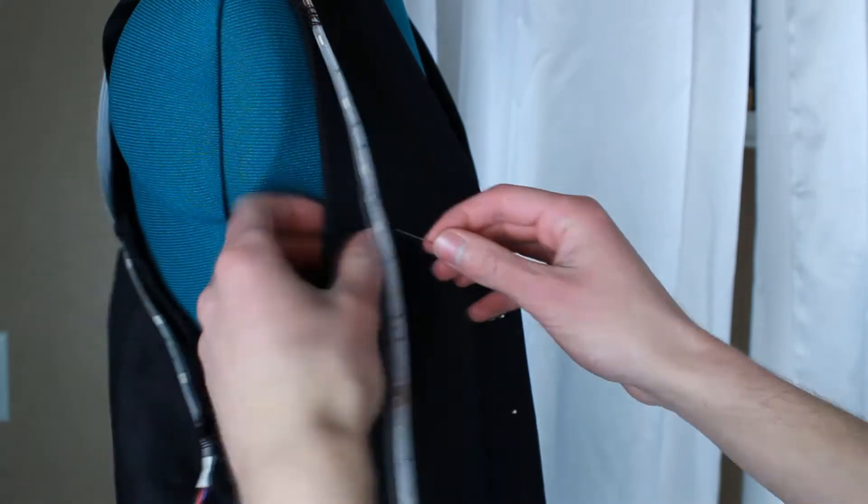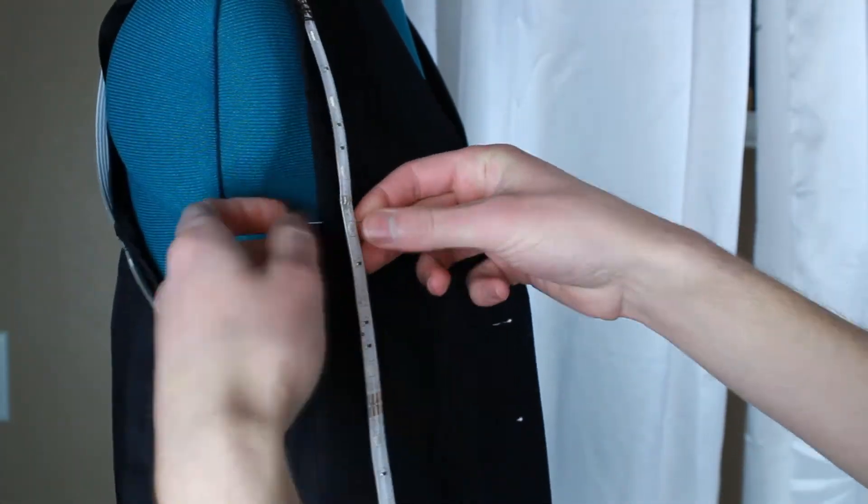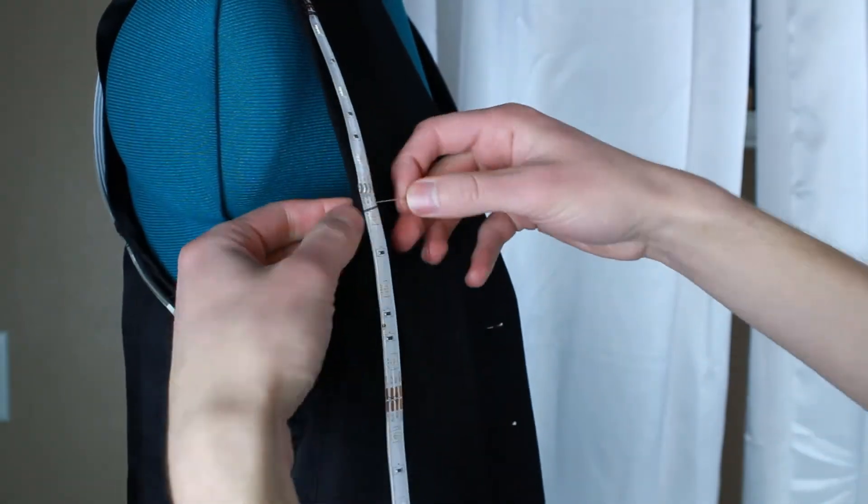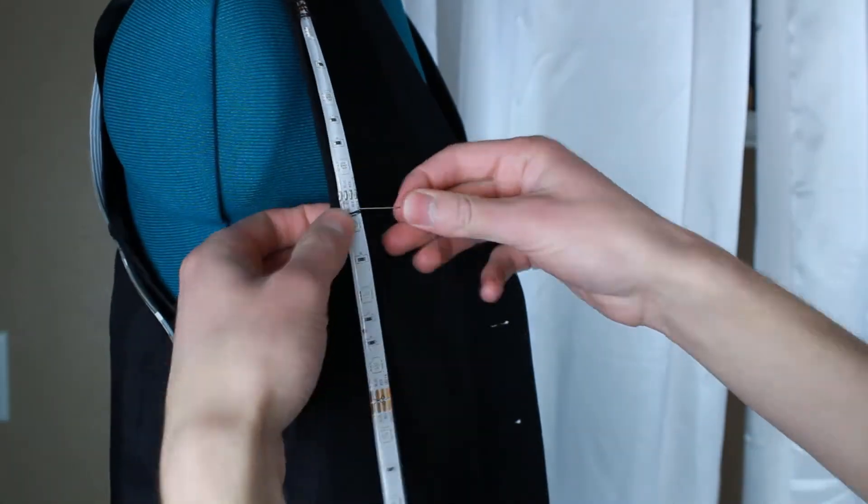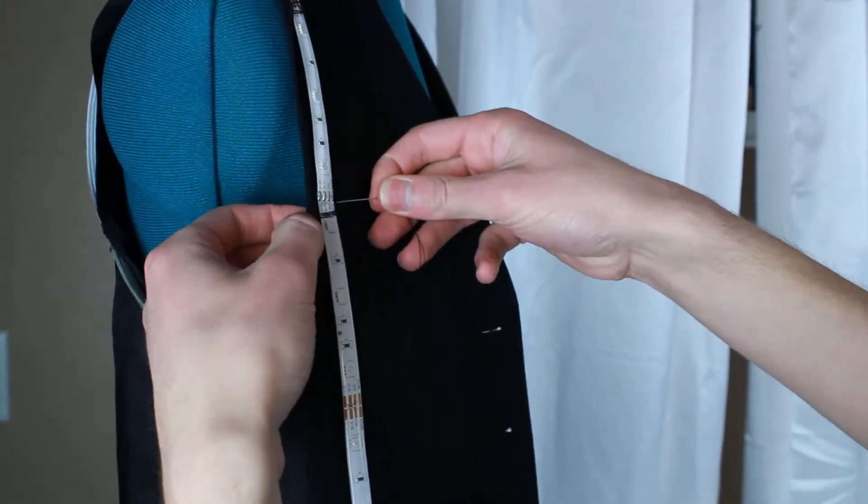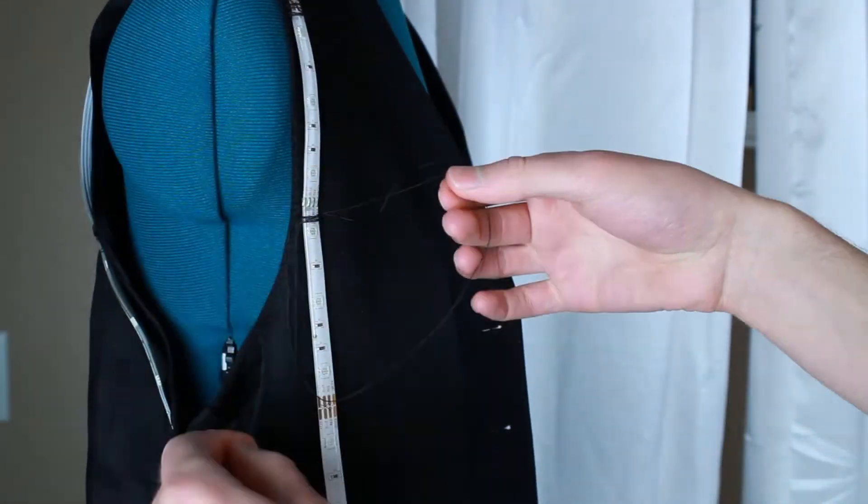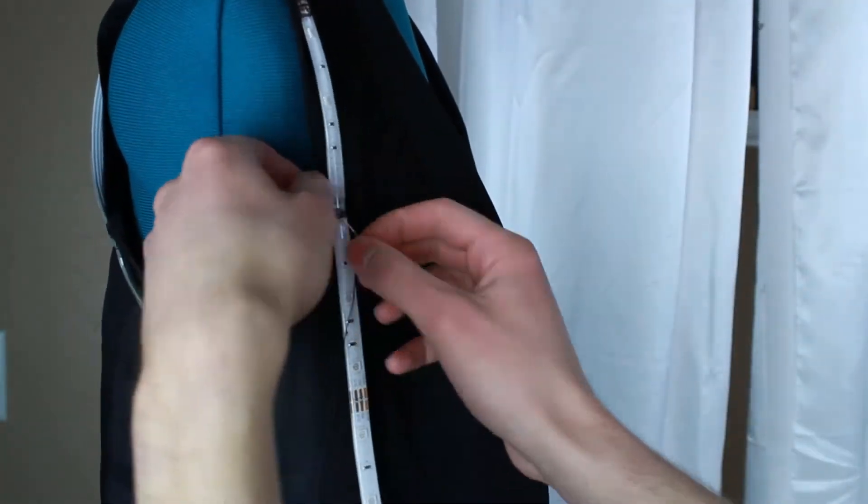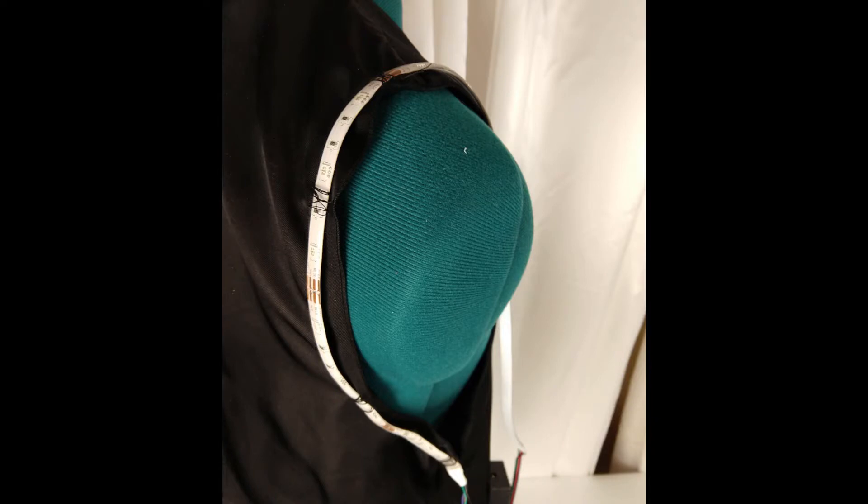Now I will sew the LED strip to the inside layer of my vest by pulling the thread through the fabric, over the strip, and back into the fabric. If you happen to have a mannequin or something to put the vest on while you sew, it helps keep the fabric straight, which is important when sewing the strips on. I borrowed my sister's dress form to hold this vest and put it on inside out so it would be easier to sew.